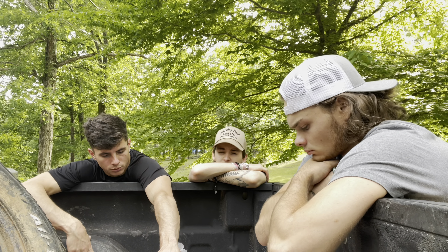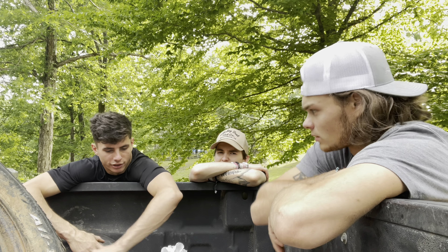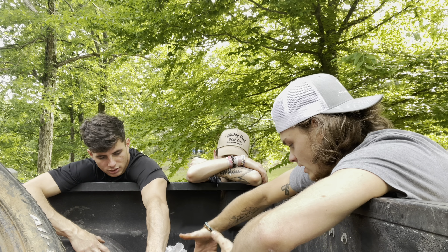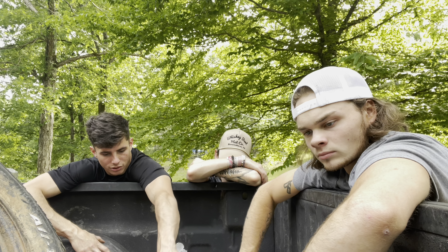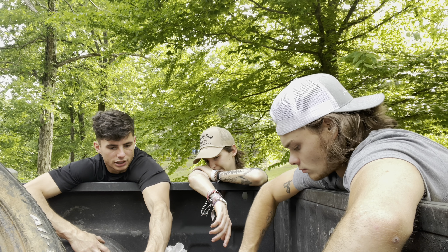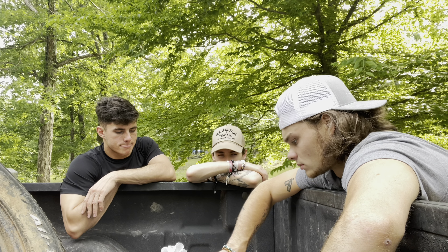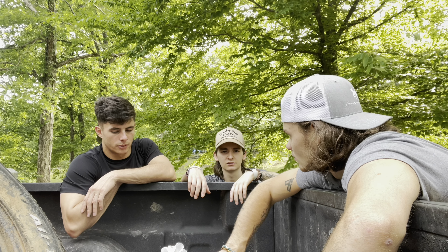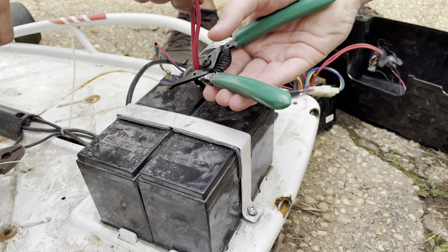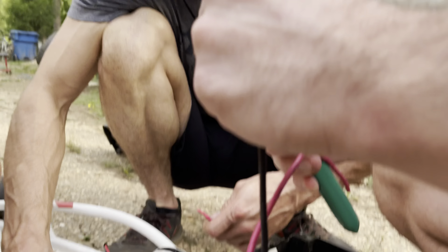Let's see if we have the right size chain. The drift cart takes 24 volts, so we'll try a car battery — two of them in conjunction. Actually no, a car battery has too many amps — it'll just fry the motor. These wires aren't big enough to run that kind of current. These are two 12-volt batteries, so in total 24 volts, but it's still an issue.